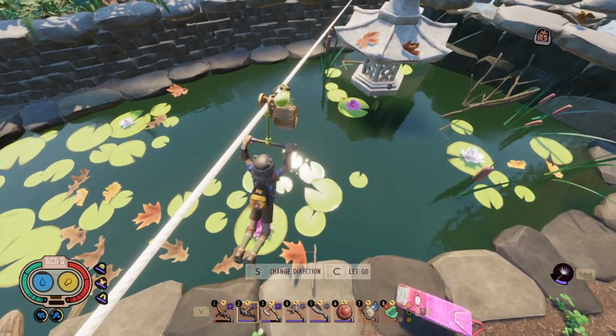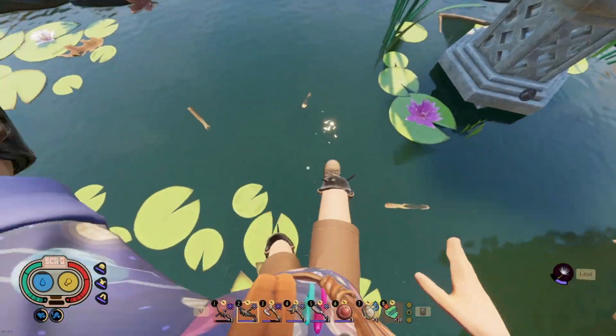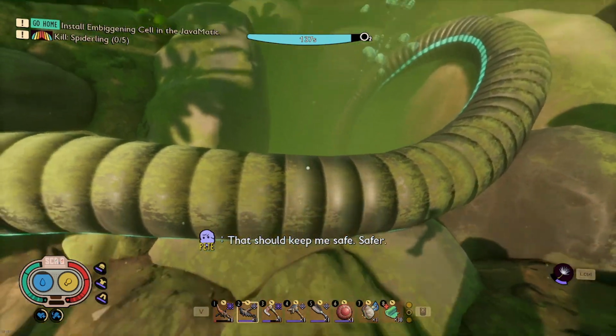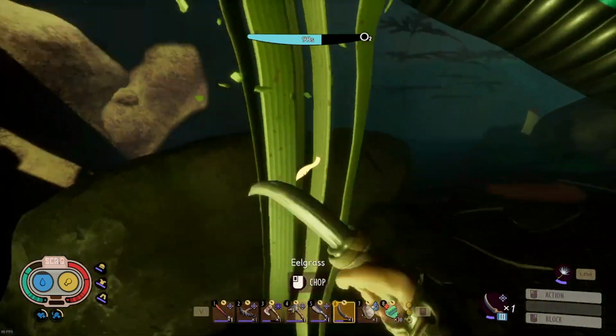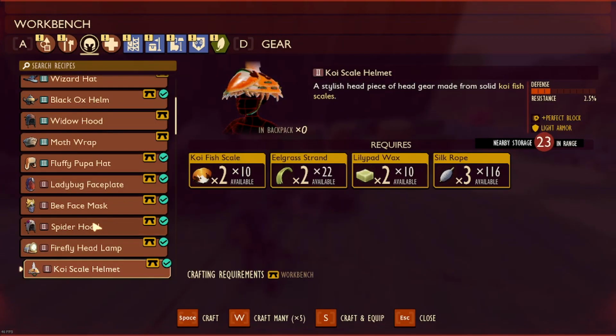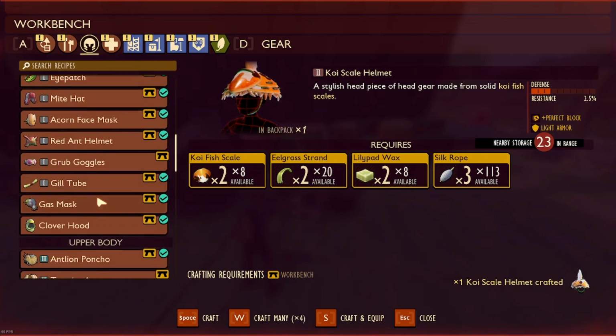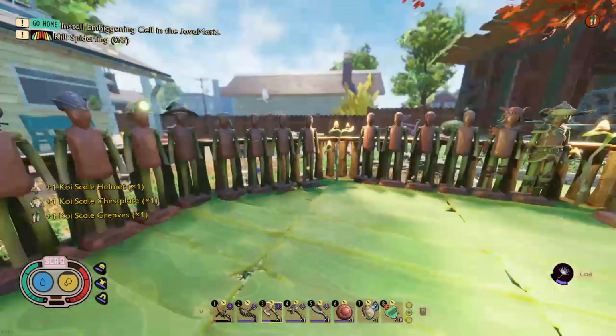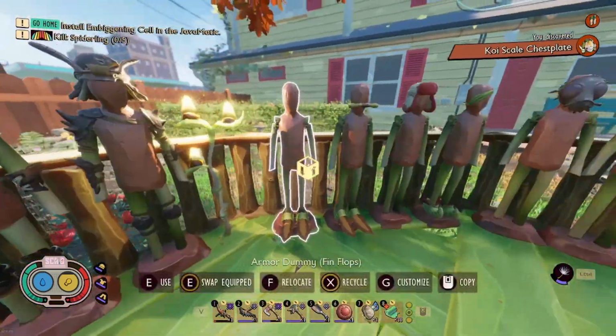Ooh, time to go for a dive. Already at the bottom of it. Now I need eel glass. Ooh, time to craft it. Yeah, craft that. Craft that. And craft that. Let's go. Now, where should I put this?